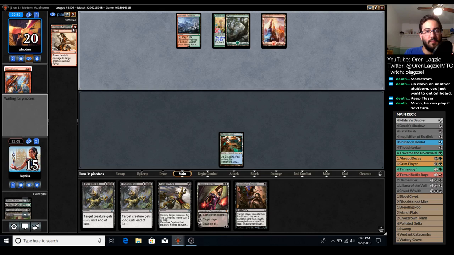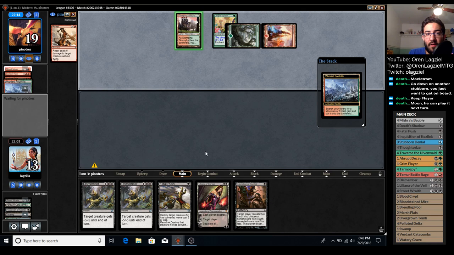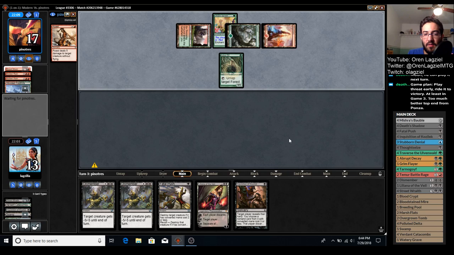Uh-oh. They're doing it. Yep. They're doing the thing their deck does. Oh, was I floating mana? That's probably not relevant. I just top deck some lands. That's all we need to do, right? Easy game.